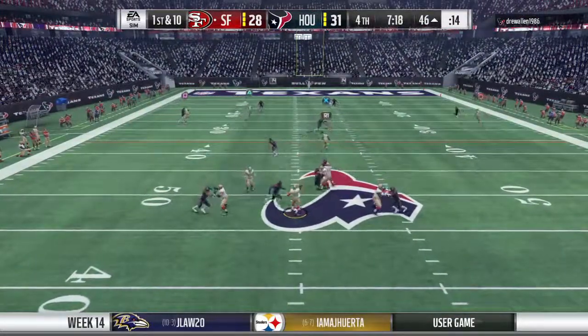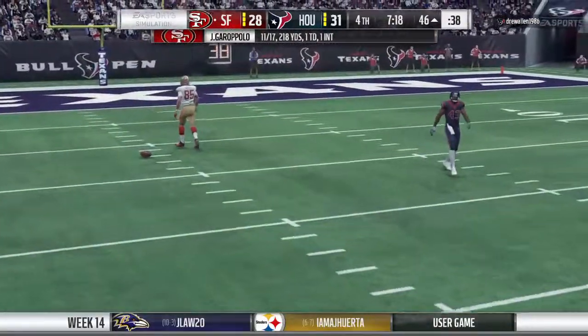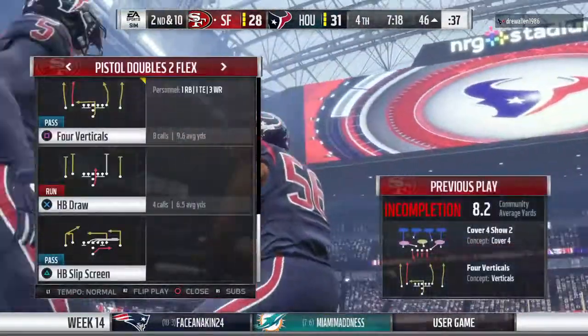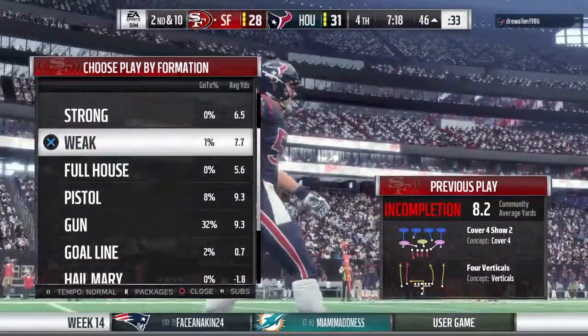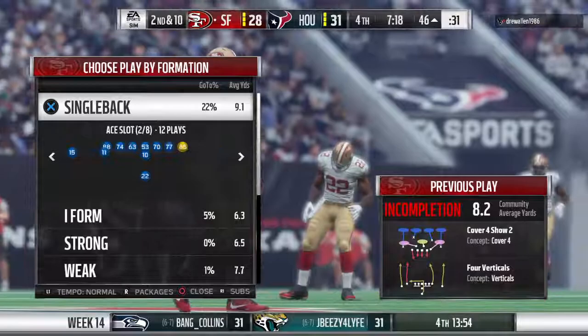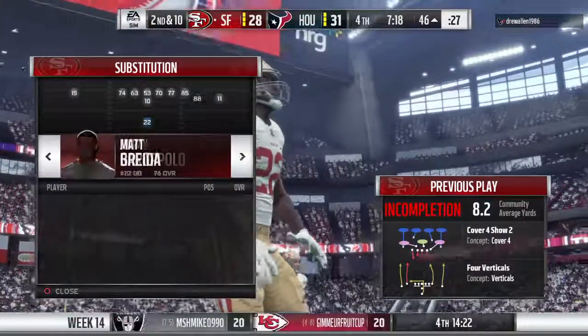Garoppolo on first down. My halfback is running around to the right. Might be a little bit better way up here. That looked like an ill-advised throw to me. I didn't see anything. Man, and this play just didn't look right from the beginning. It did not. Seriously. I thought he might get outside and just chuck it away. Dangerous pass, incomplete.